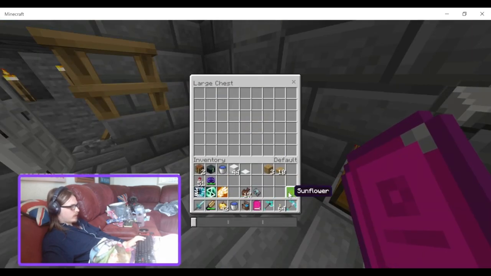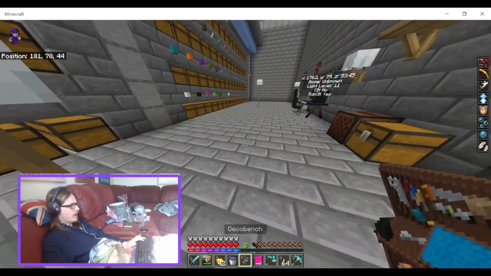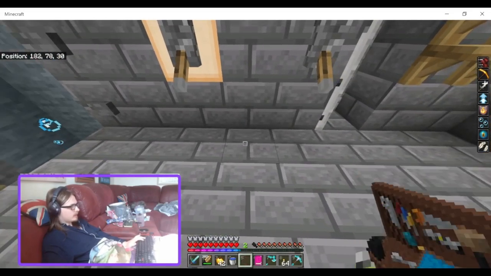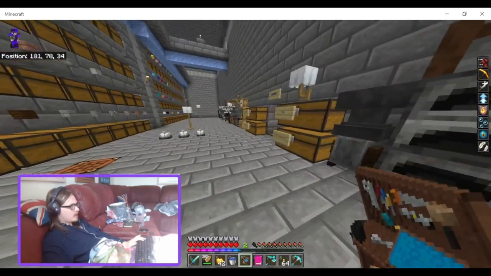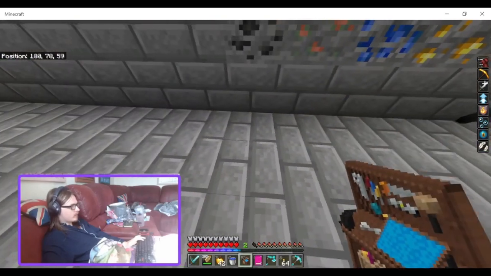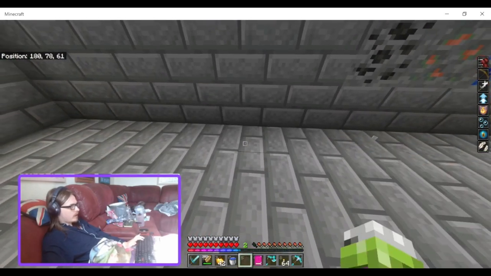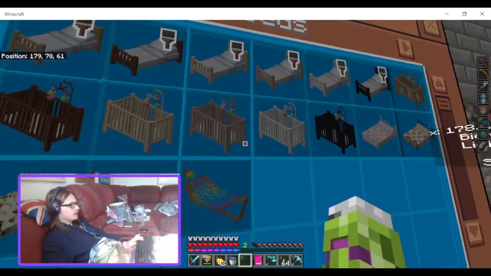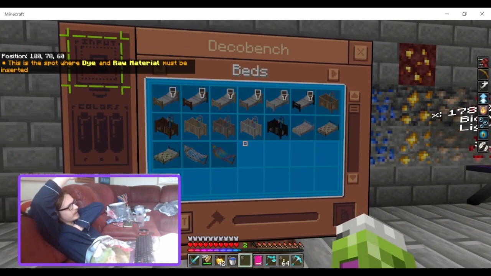Also, there's a sunflower. So, let's get this placed down somewhere. I can go there, I guess. Oh no, that's way too big. Over here, just past the computer will do. Oh no, that's blocking the ores. There we go. So let's see what we've got.